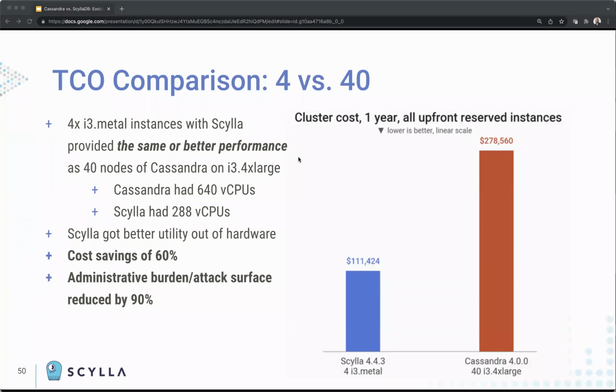But ScyllaDB was able to maintain the same or better performance, even being outgunned, because we really take advantage of every CPU cycle we can get our hands on. What resulted was this 60% savings in total cost of ownership, but also a reduction of 90% of the administrative burden and the security attack surface, right? You simply had 1/10 of the nodes to watch over, which makes a difference as you continue to scale.